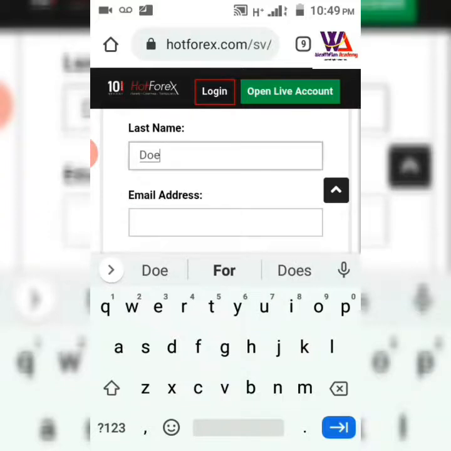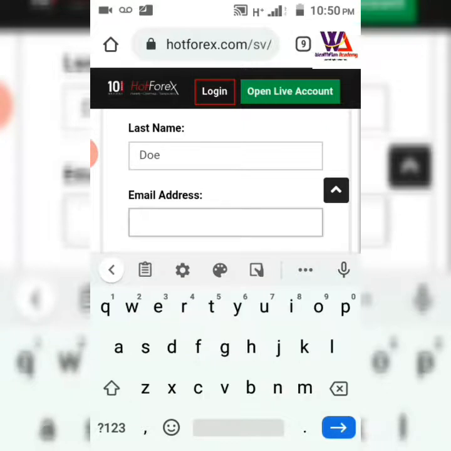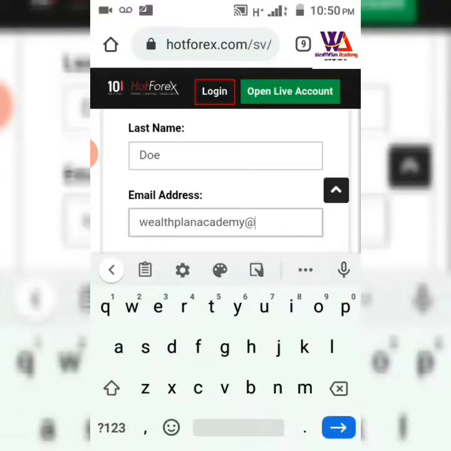So you enter your surname, then you go to the email section. Now this email section is also very important because you'll be sent a link to complete your registration. Your email needs to be verified, so you want to be sure that what you are putting here is a correct email and there are no mistakes in the process of entering the email, like putting in a space where there is not supposed to be, or putting in other things that are not supposed to be there. So you want to make sure you cross check before sending the email. So you put in your email accordingly.